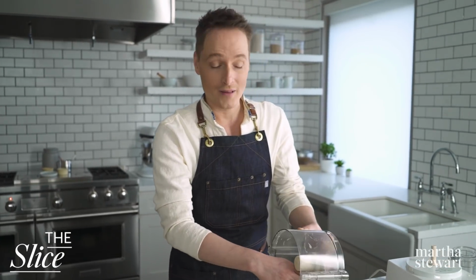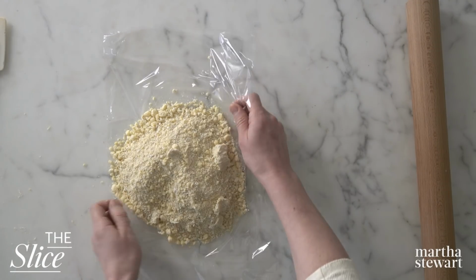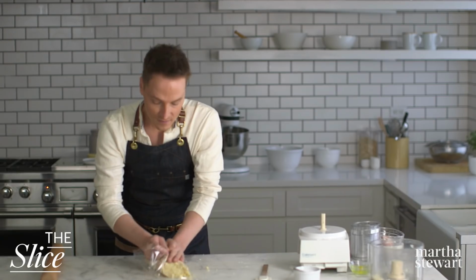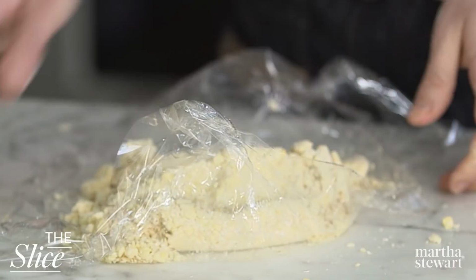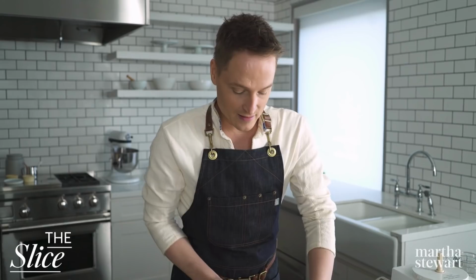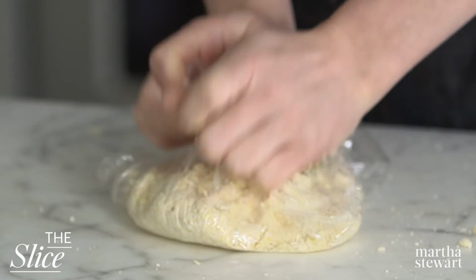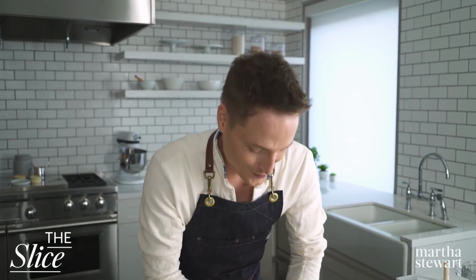You may be wondering how this crumbly mess is going to turn into a dough. Well, watch. Don't be afraid to use a little bit of brute force, body weight, really press into it. And in the end, this is going to result in a really tender, flaky, perfect dough.